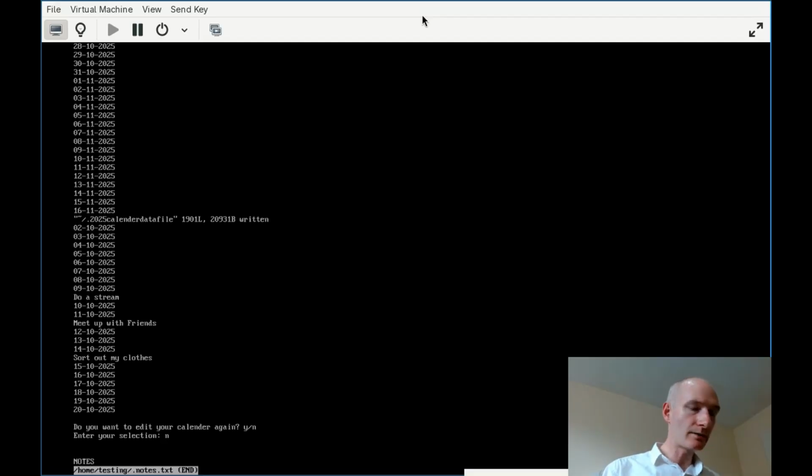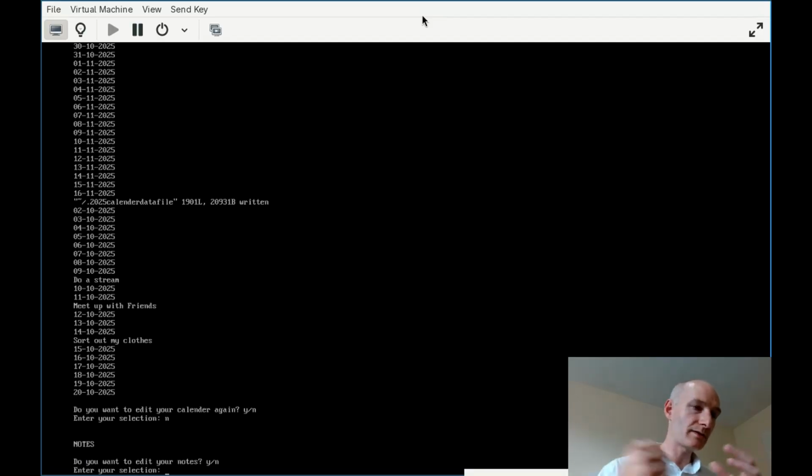Now, next coming up is my notes. Okay, so I haven't got anything in the notes at the moment. You just see notes at the end there. So it does then give you the option once you hit Q, because again, this is all paged into less. Use Q to end the pager. And the reason I have less as a pager is because you might have a whole lot of information populated in your calendar or your notes, and therefore you can page through it.